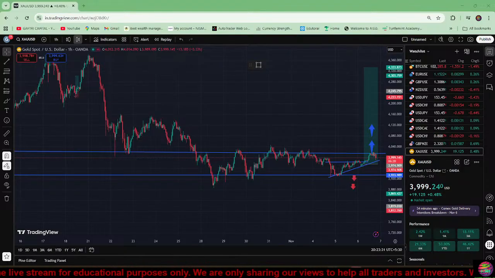So these sessions right here, Sydney session and Tokyo session, are very, very, very low volume. It's very expensive to trade in these sessions. And on top of that, there's no market volume, so there are no market movements happening at that time. The market moves with volume, so you want to trade at sessions where there's a lot more volume. As you can see right here, it's the beginning of London session, and you can see right here when New York and London session overlap, there's this massive chaos that happens because there's a lot of volume. This is where you have the big swings up or the big swings down.